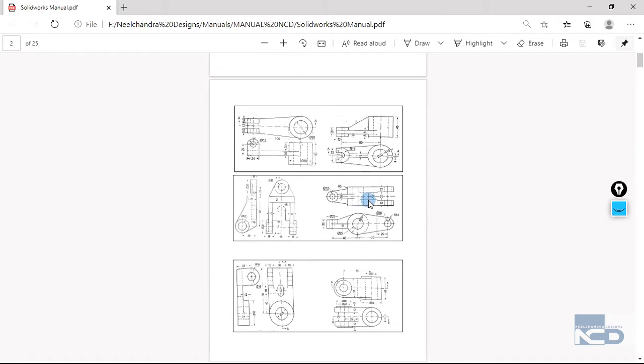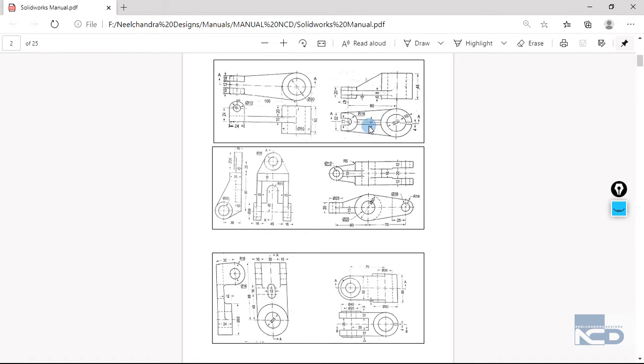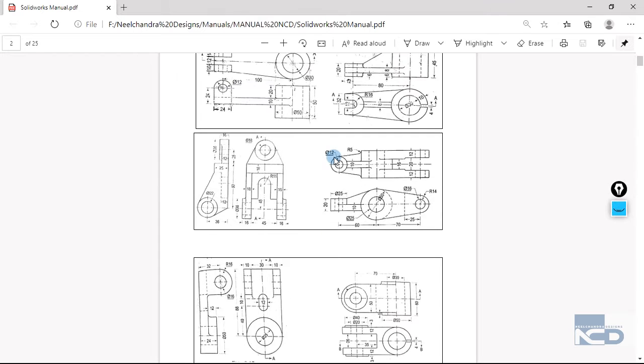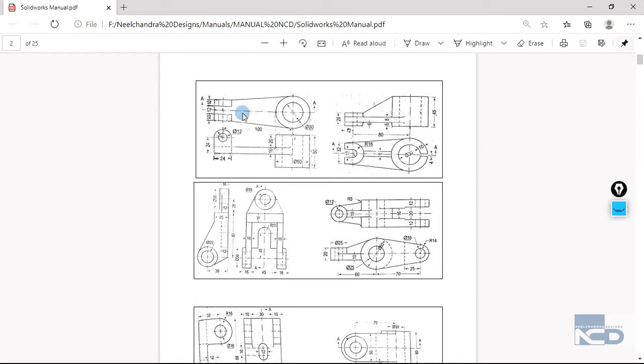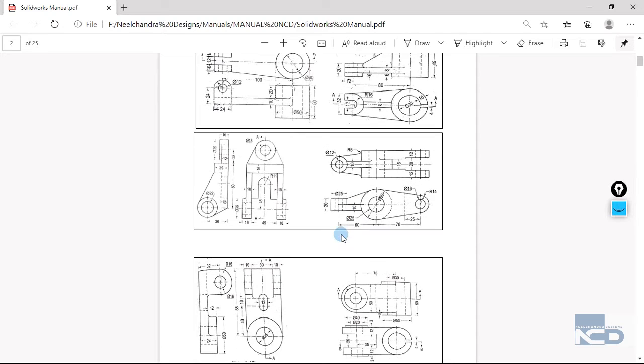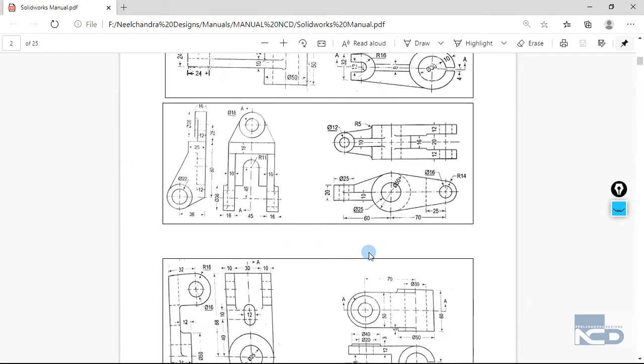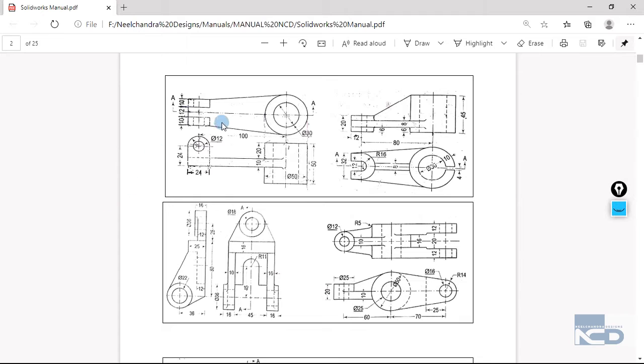So you can see that we have around six figures, each having two views, a pair of two. In this figure it is showing one view as well as another view. Similarly, here also you can find different views. Your task is to create all the views in the same alignment that is given over here. It's not that you create this one over here and another one over here. Just try to create the whole view in the same alignment if possible.